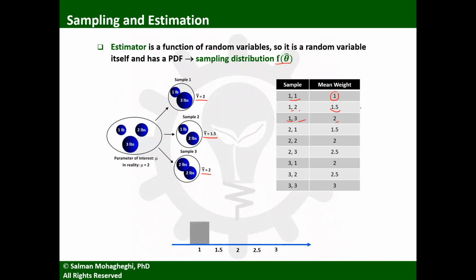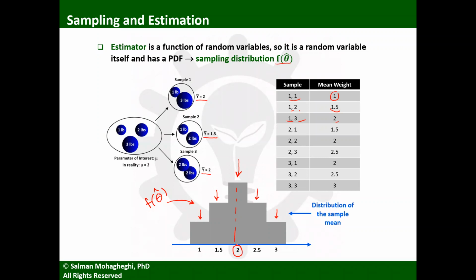And then if you look at the histogram of the values that you can get, you will see that this being the distribution function for your estimator, which in this case is the mean of the sample, would have a distribution itself, which is normal in this case. Most likely you're going to get 2 as the mean value, which is the correct value for the population. But it is possible that based on the sample that you get, you incorrectly assume that the mean weight for the population is 2.5 or 3 or 1.5 or 1. It is more likely that you get that number 2, but again, that's a random variable, so there are no guarantees. So that would be the distribution of the sample mean.